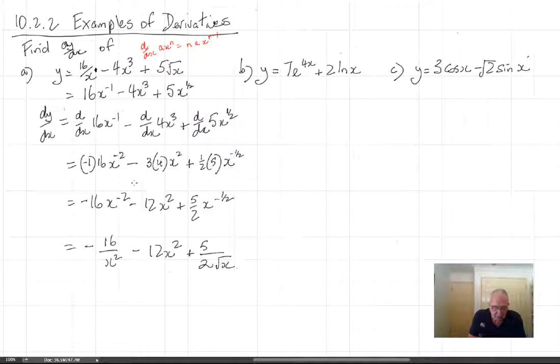That's probably the best way of writing it rather than that. However, if you wanted to find out the instantaneous rate of change, you could put in values of x in that and still calculate it, and you'd still get the same answer. But this is probably looking a little bit better. Okay, so let's have a look at the next one.